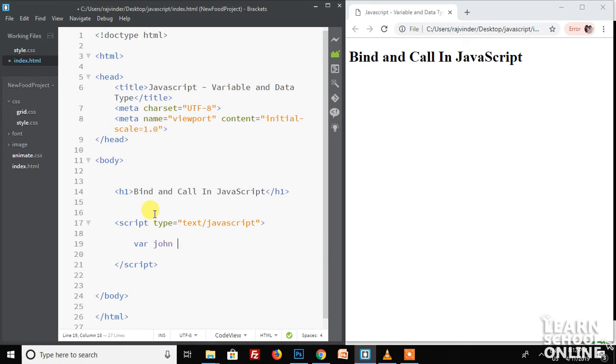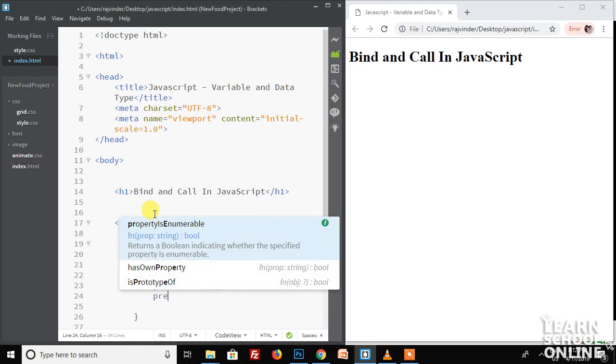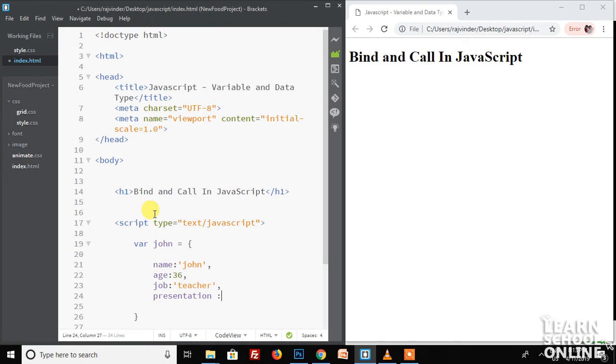Now I'm defining variables. I assign one variable with the name John, a second variable age, and a third, job. And I'm defining one function, presentation, within this object.